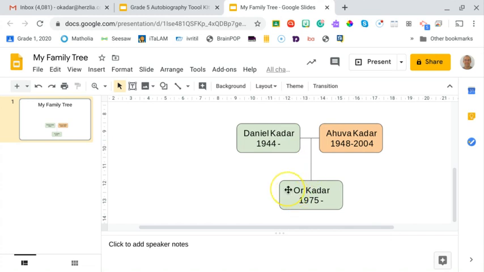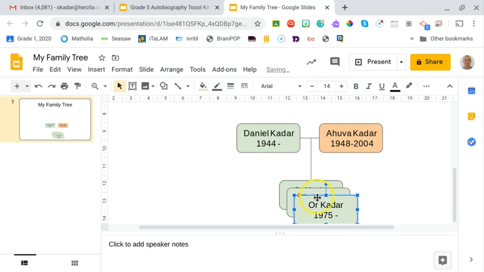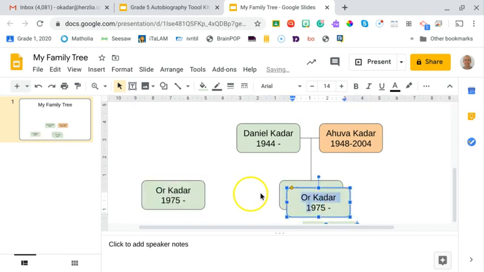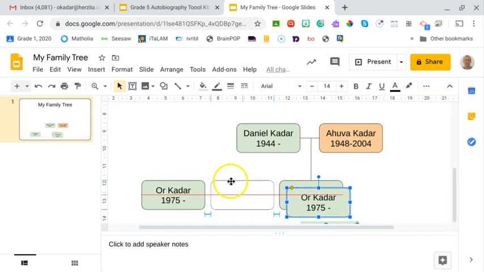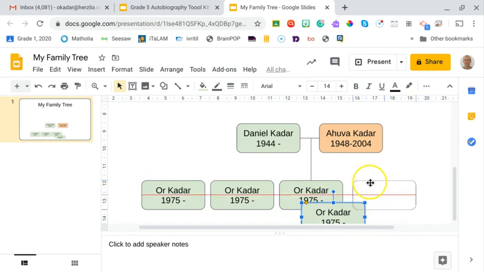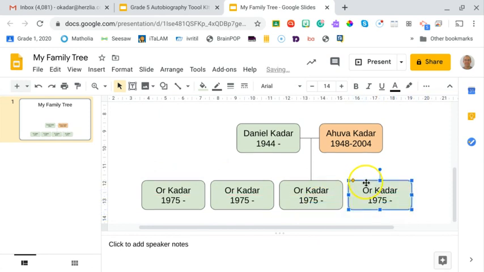I'm going to add my siblings, so I'm going to copy that again. I've got two brothers and one sister, and I'm the third one. And you see again the red line to see that the boxes are aligned. Move this one, and once more. Now once you've got the box set up, it saves you a lot of time.